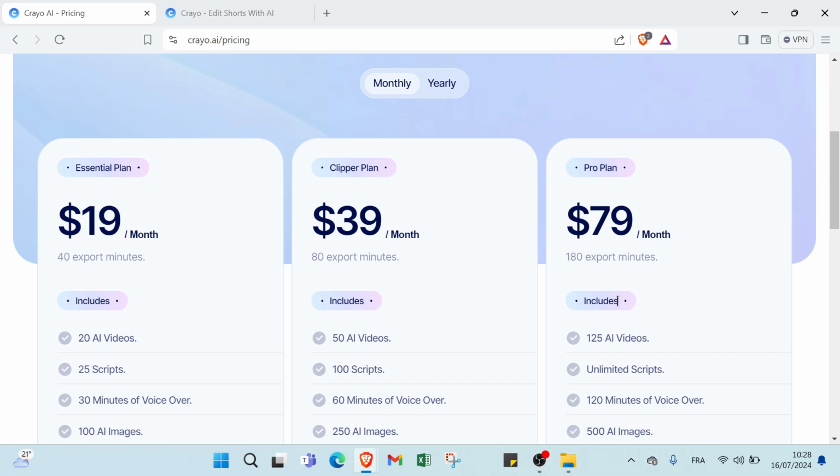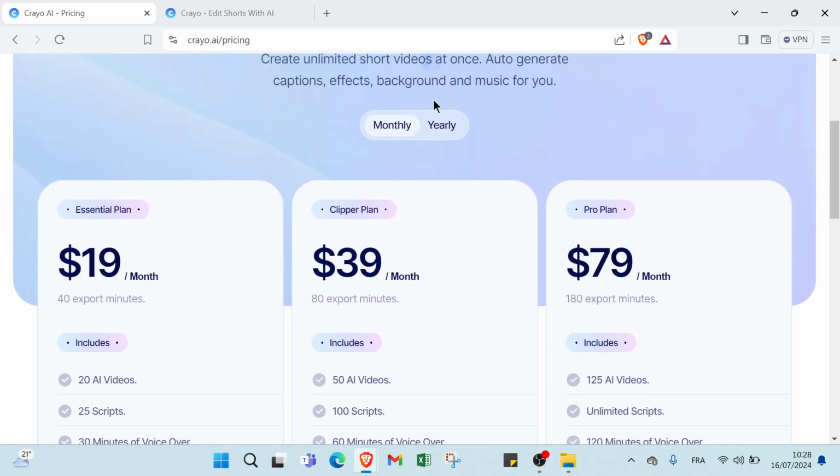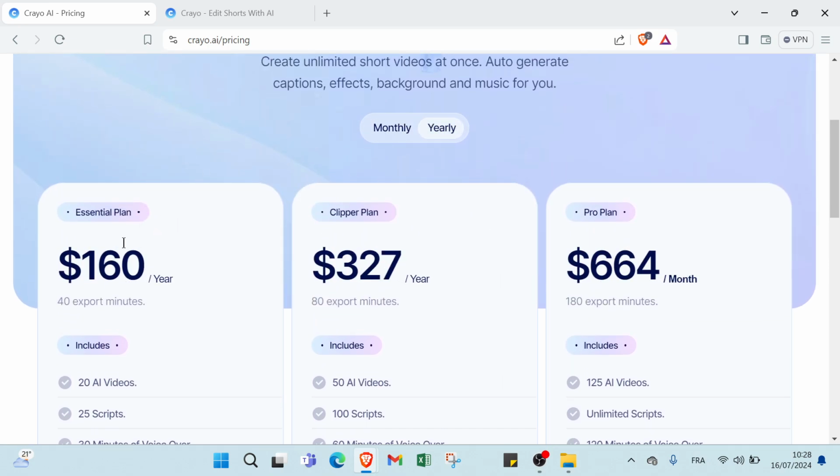Includes we have 125 AI videos, unlimited scripts, 120 minutes of voiceover, 500 AI images. For yearly, we have Essential plan $160 for each year, Clipper plan $327 for each year, Pro plan we have 664 for each year, not month.